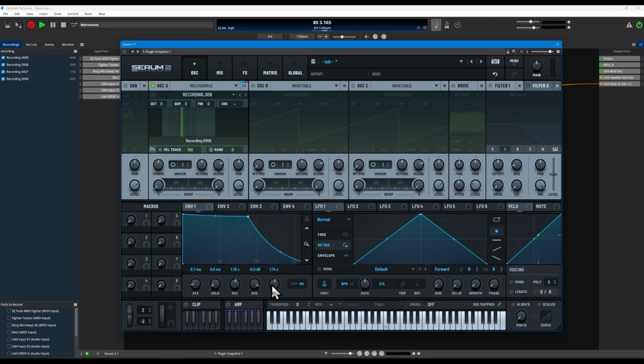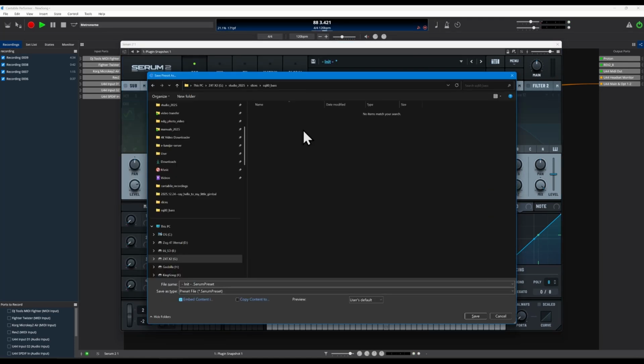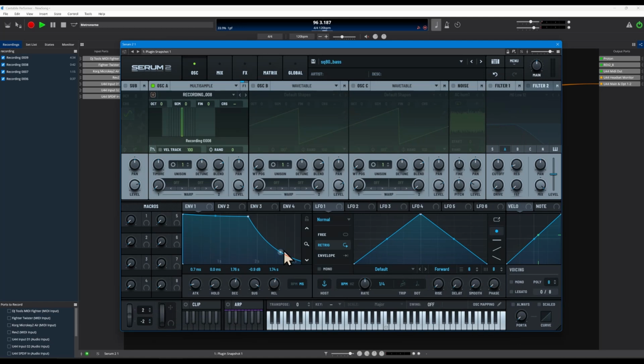So there it is. And I will save my patch and call it SQ80 bass. And that way I can always bring it up. And just be sure to keep all your files there in that folder and don't delete anything.